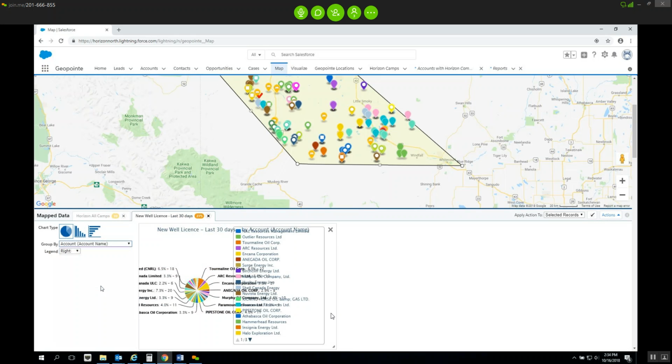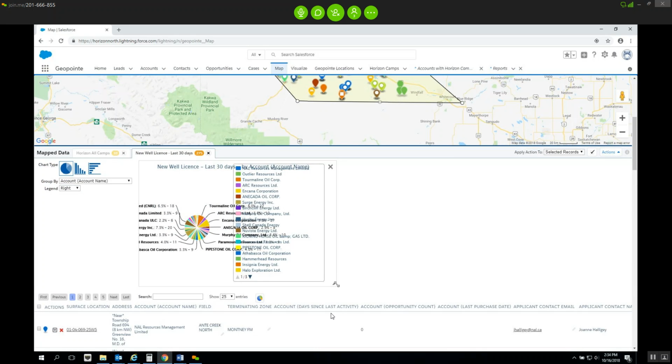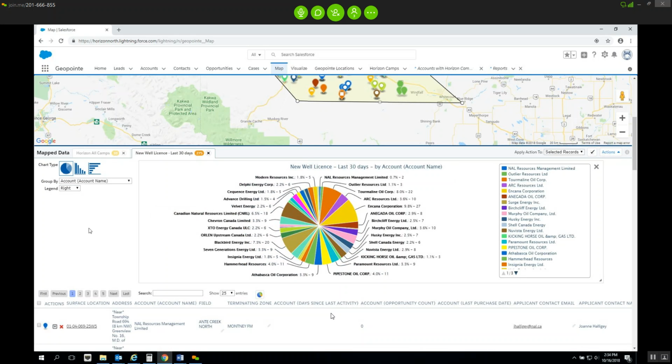We've got account. So if somebody said, "Hey, we're interested in the Montney, and who are the people in that area that are operating and how busy they are." Here's an example of how we can get that set of data. So it's like, okay, here's a list of our target accounts that we're looking for. So we've got all these tools in here to kind of slice and dice the data a lot.